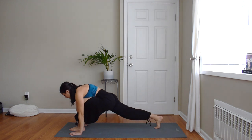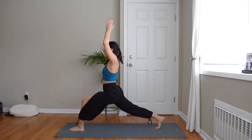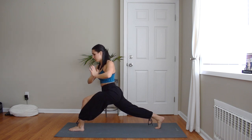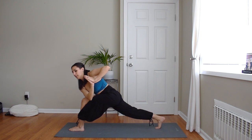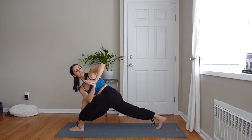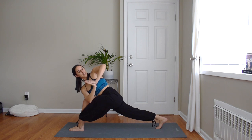Tuck your back toes, lift the back knee, and lift up into crescent. Bring your hands into prayer at heart center and twist to the left, right elbow to the outer left thigh. Press through the right hand, pressing the palms together to twist. Keep the back knee straight and lifted, and keep pressing through the right elbow to keep yourself lifted in this twist.